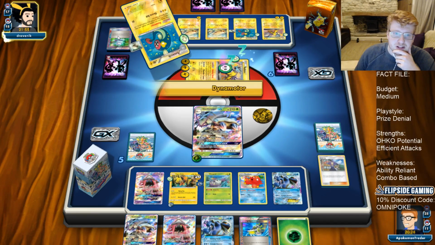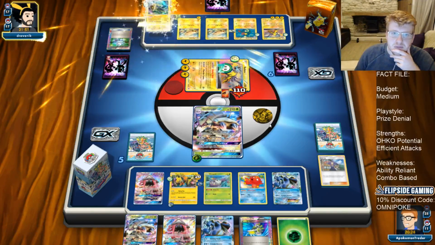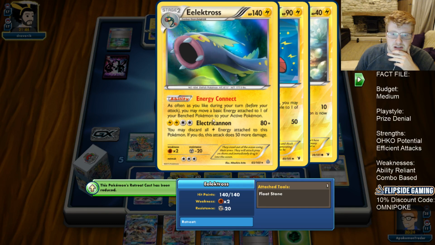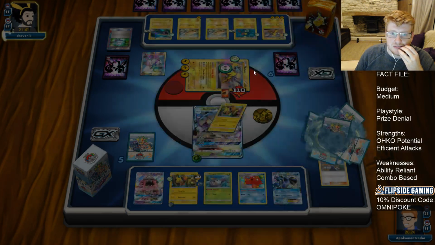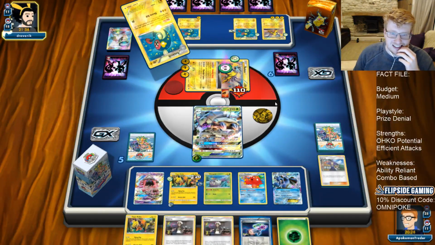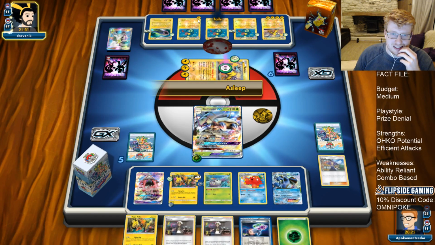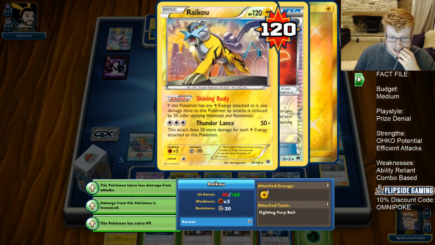So, some more Dynamotors to his benched Raikou. Wow, he plays Electros. Okay, that's pretty scary. He can get big damage moved over. Crazy. Do I actually have to KO this? Probably do, right? Well, he stays asleep nonetheless.